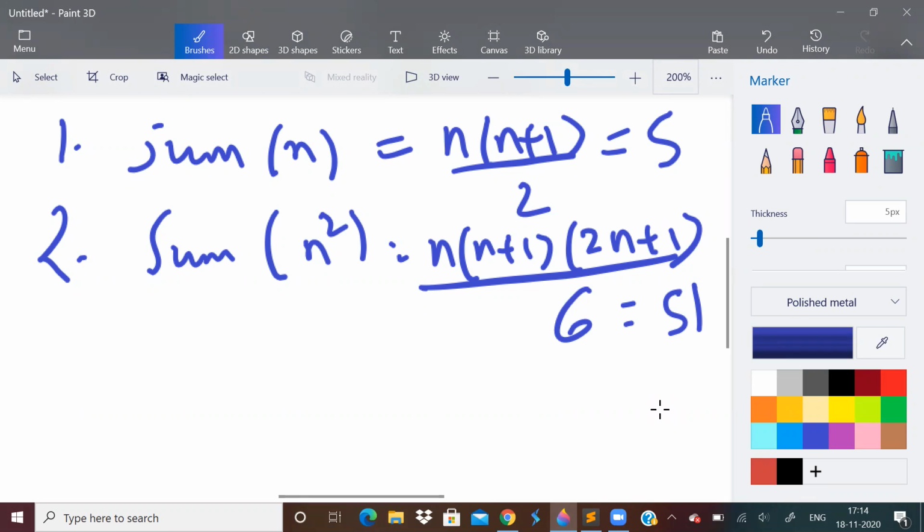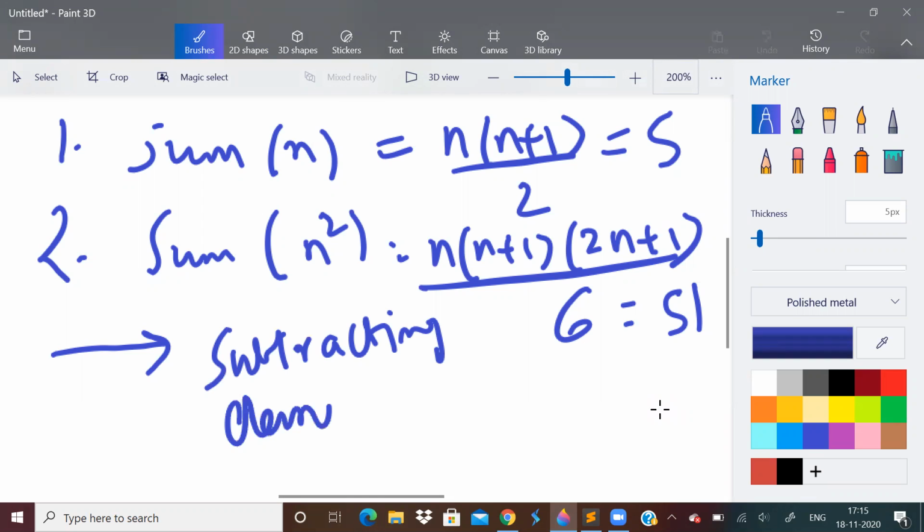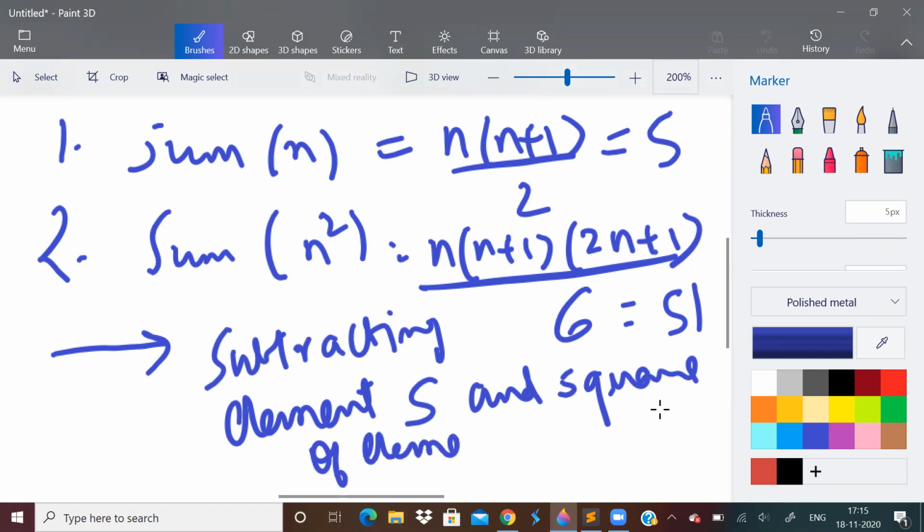How will we use this now? We will traverse through the array and we will keep subtracting the array elements from S, and the squares of the elements from S1.